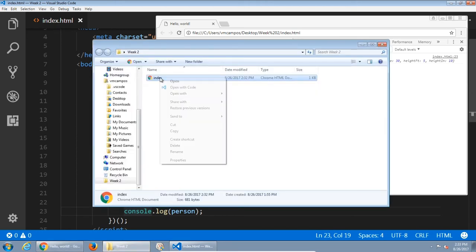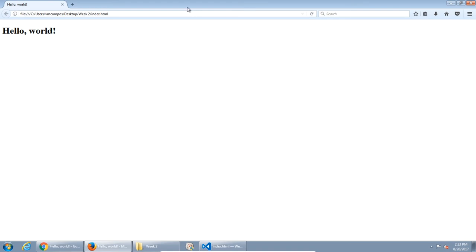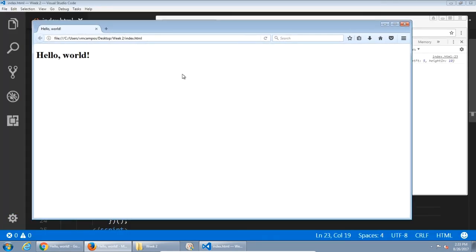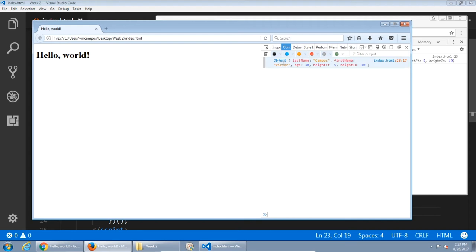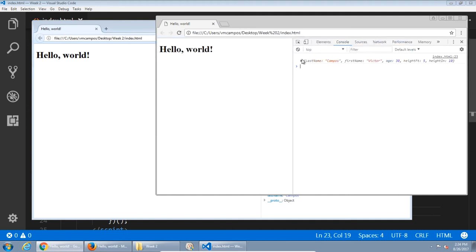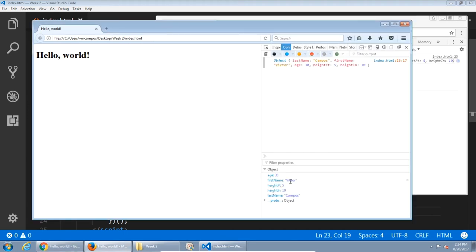Let me show you what it looks like under Firefox. If you right-click Open with Firefox, if you've got Firefox, you'll get a result that also looks like that. But then when I press F12 to open the console, Firefox put it on the bottom here. Again, I kind of like it more on the right, which you can easily change here, dock to the side. Firefox showed it in this way, object, and then the actual values I typed in the order that I typed. You can click on the word object to then have it display the properties of the object in the order that I saw in Chrome. It's just different ways to look at the same thing. Either way that you like, either browser is fine.